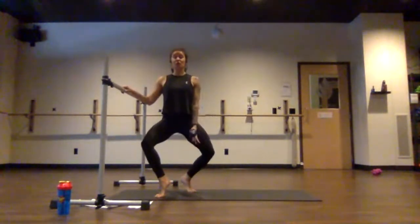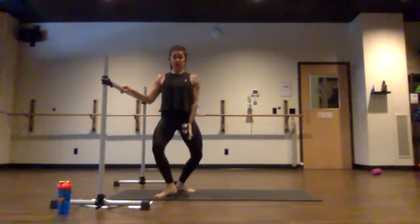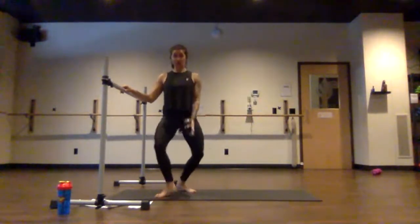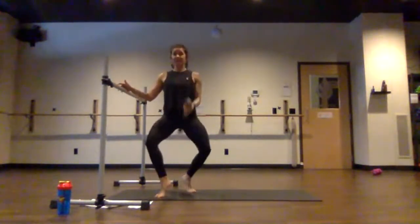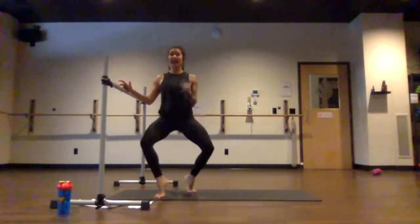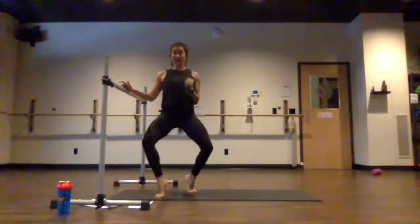Hold it low, turn your palm in. Drop your heels, relevé, hammer curl. Drop, curl, drop, curl, drop, curl. It's fast, we're playing with tempo now. Drop your heels, lift, drop your heels, lift. Squeeze your calves to the back of your knees. Pinch it up. Pinch through your bicep and your calves.